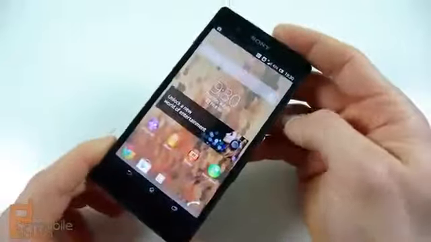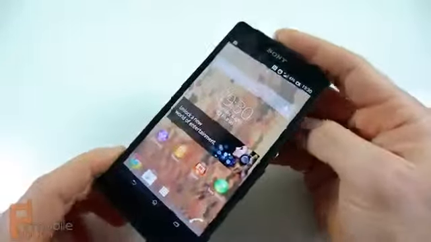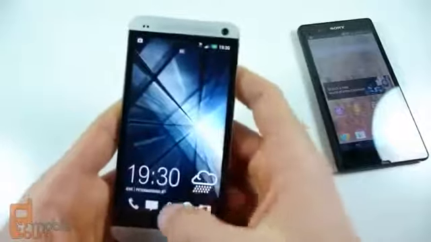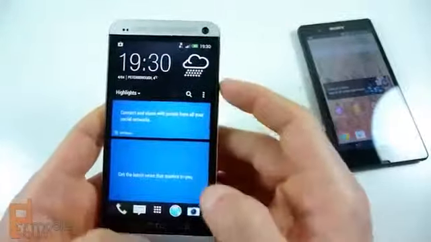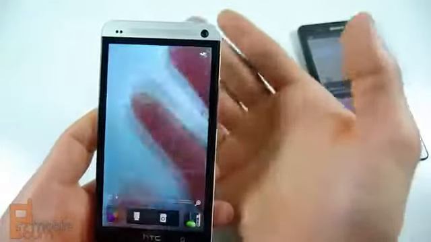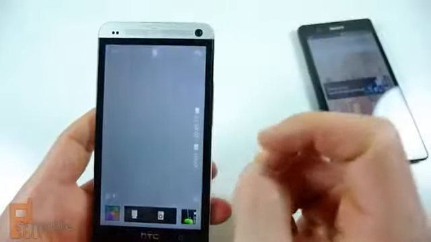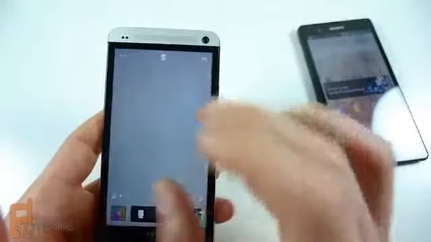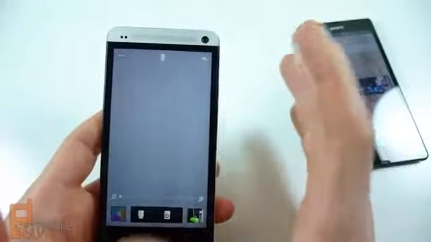Now, comparing cameras on both devices, I already mentioned the megapixel count on both devices, but what HTC have actually introduced now is the HTC Zoe, and this basically allows you to take pictures and motion pictures as well. So if you go into your camera, it will actually take a picture and then take a 2-second video with it, and this will allow you to have it nicely organized in your gallery.